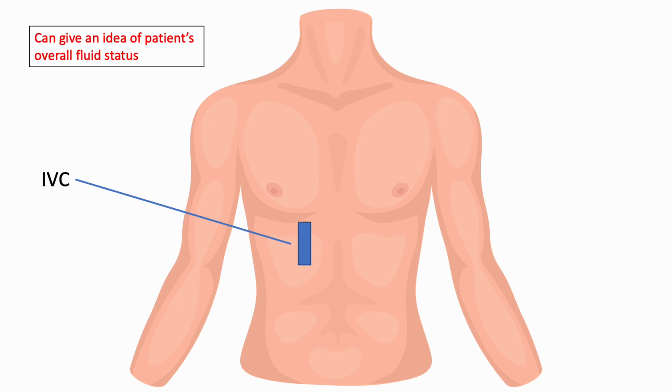As I mentioned, this can give an idea of the patient's overall fluid status. The IVC exam is done between the xiphoid and the right upper quadrant that we did for the FAST. If you have your right upper quadrant, you slide medially and hopefully capture your IVC. Remember that it connects to your right atrium. If you can't find it, you can push your probe up under the ribs like you do with the subxiphoid view and find your right atrium contracting and see it connect to that. If you slide too medial, you'll see a similar structure that's pulsatile. That's going to be your aorta, so you want to go just lateral to that, ideally with your probe indicator up to the patient's head to get a longitudinal view.